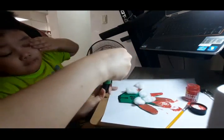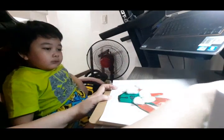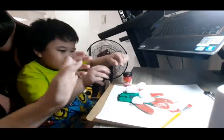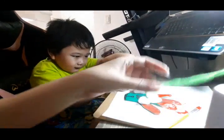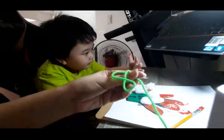Now for the last touch, I think we can ask mommy for help with this one, is we're just going to put some yarn on the tip, dun sa butas, on the hole, so we can hang it up on our Christmas tree. Ayan, so you can have mommy tie a knot on top para sa Christmas tree.